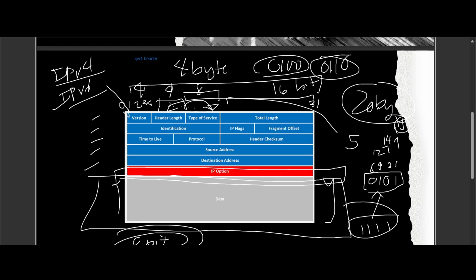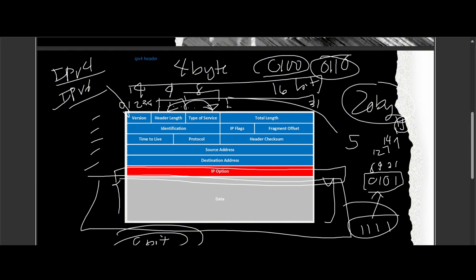So next would be the total length. This will be 16 bits. Total length is different from header length. The header length is only for the header itself. The total length includes the segmentation, like different layers. So that's different from the size of the header length.